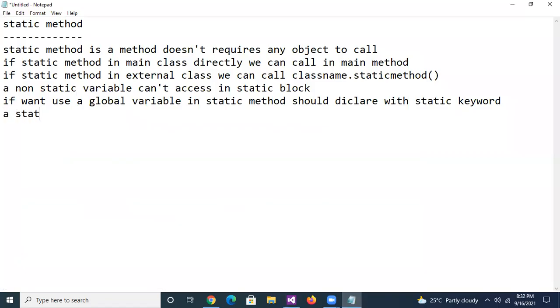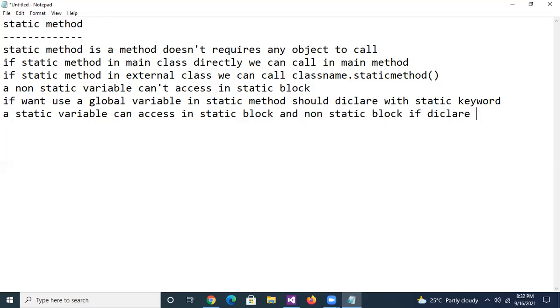A static variable can be accessed in the static block and the non-static block, if declared global.